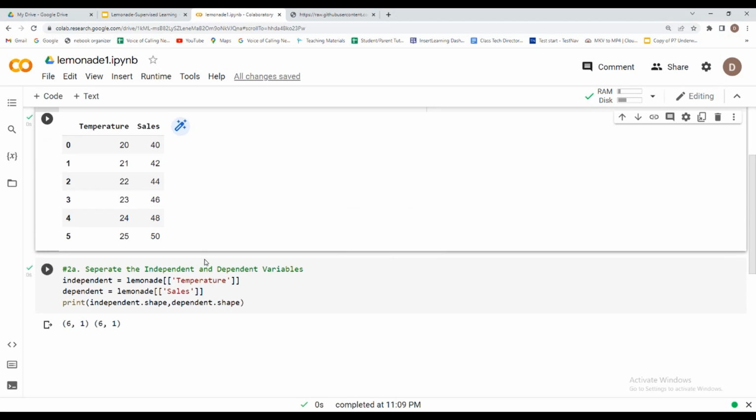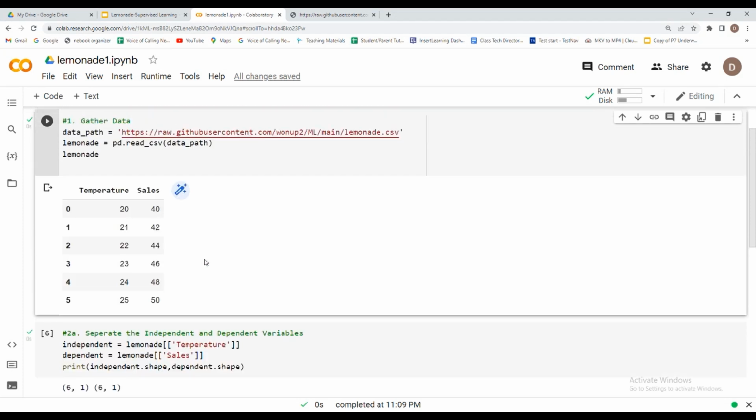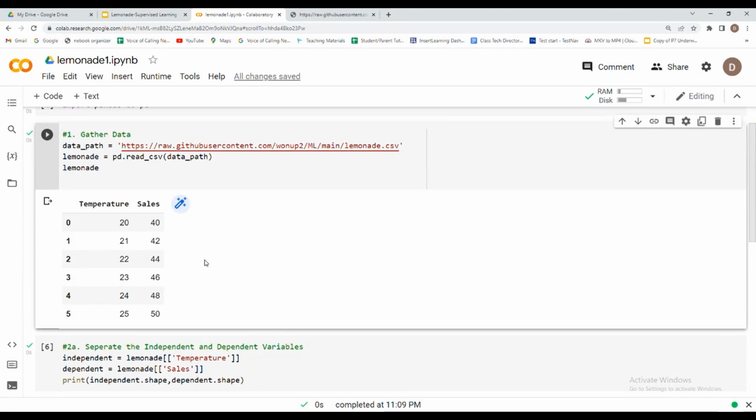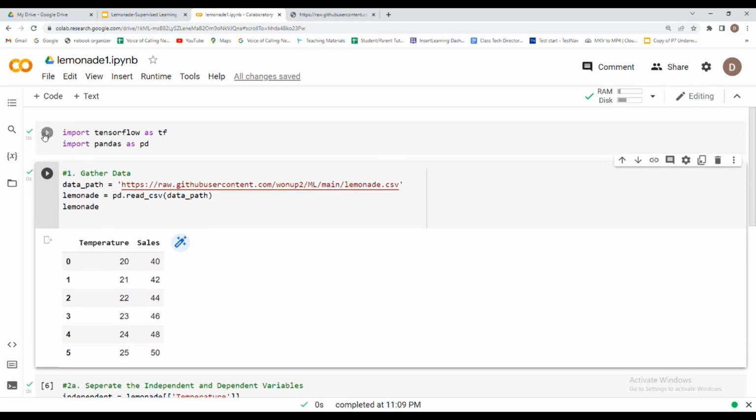I'm just going to pause right here for a second for you guys to catch up. You're getting an error. It says pd not defined, so you probably didn't run this. You need to run this first so that you can import pandas and TensorFlow, and then you have to run this to gather the data.